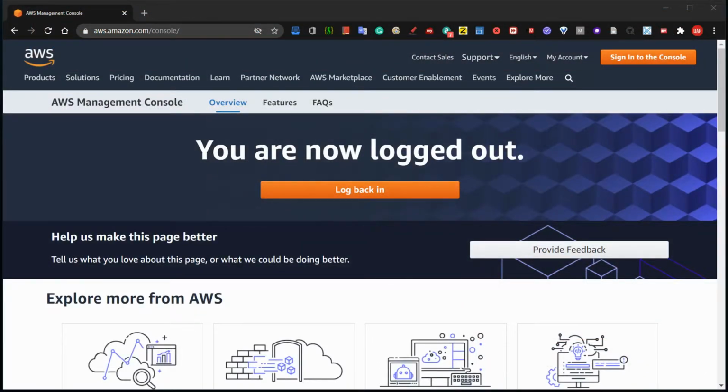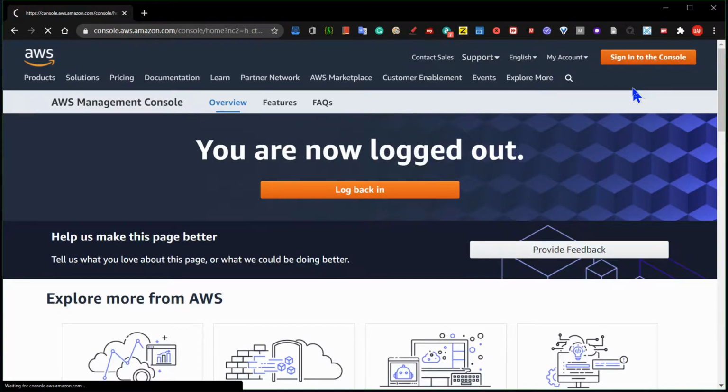So here you are on AWS, and let's see what we need to do. First, once you open your browser and enter this website, you will land on this page. It might not look exactly as it does at the time of recording, but what you need is to sign in to the console.